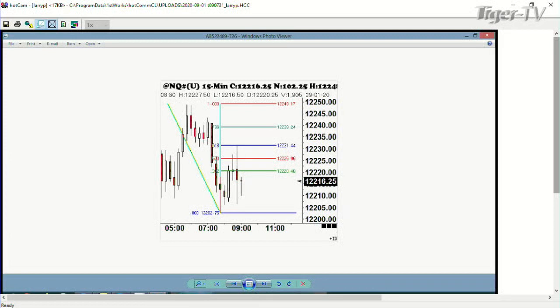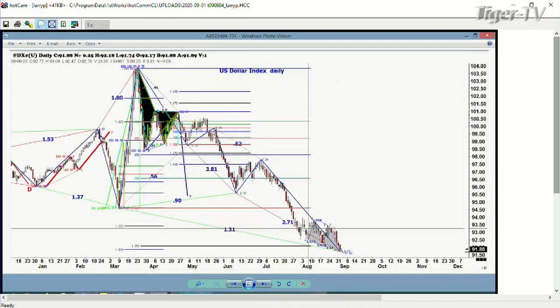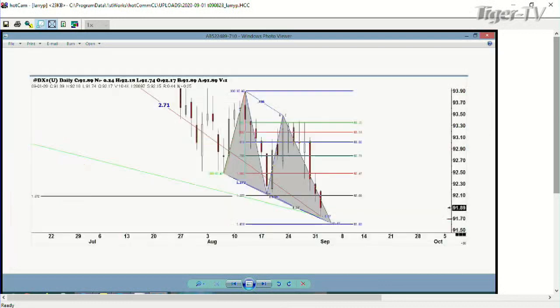But we do have one that is very, very important, folks, and I will bring it up here so we can take a look at it. This is the U.S. dollar index. We are within a heartbeat of these numbers we've been waiting for. This is the dollar index on a daily basis. You can see the three drive to a bottom pattern, but I want to blow that up so that we can see it a little better. Once you see it, you'll see that it's a very clear three drive to a bottom pattern, and we'll walk through this together here.